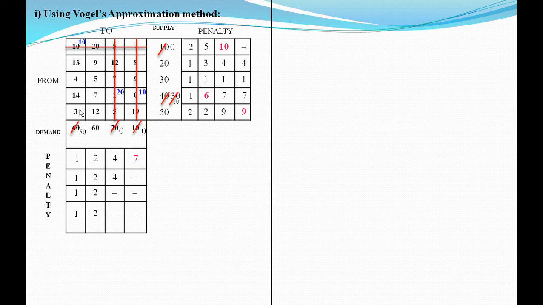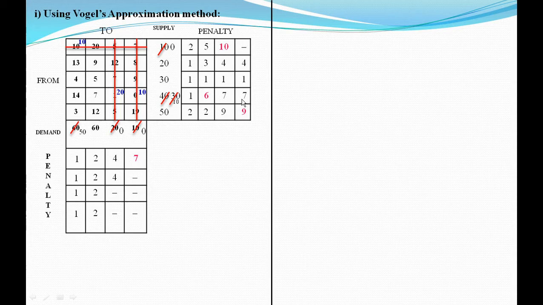Those who are attentively listening can unmute your mic whenever I'm asking a question. You can respond. Okay. Now first minimum, second minimum. 3, 4, 1, 5, 7. So the difference is 2. So now you identify the maximum in this fourth penalty. Which is maximum here?